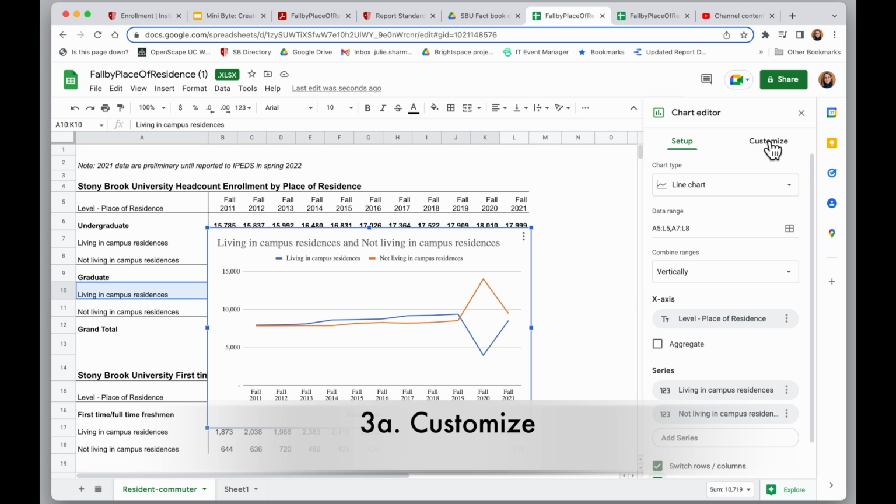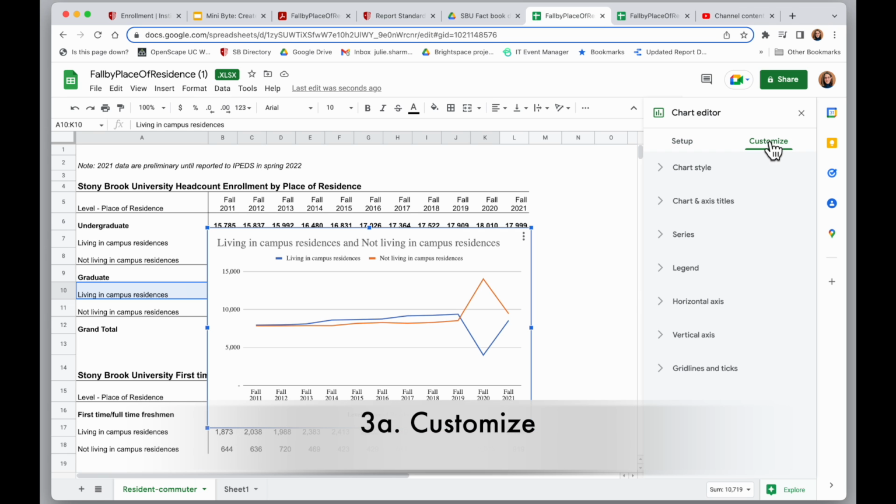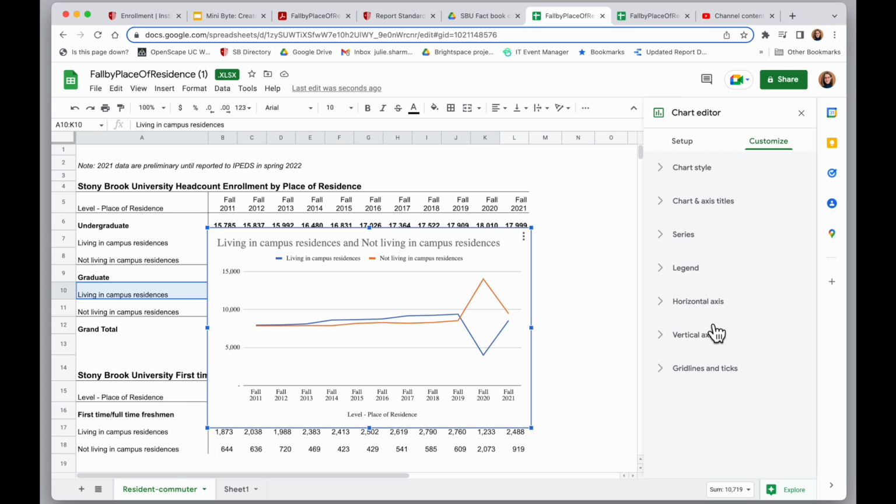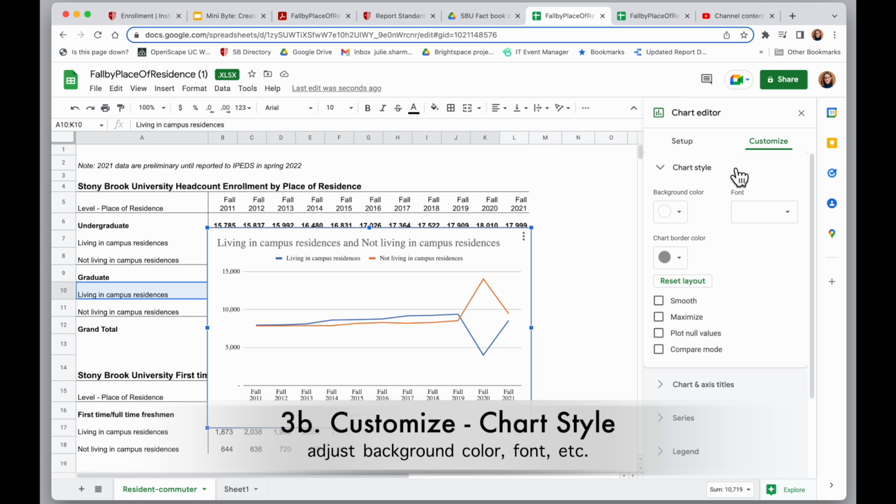So we're going to go next to the Customize tab. And when you first click on that, every single option in here you can click on it to change the settings. Depending on the type of chart you have, you might see different options. But with this being a line chart, I see information about the axis, series. For pie charts, you'll see something different, of course. Chart style is really just the appearance, so depending on how you want to use this, you might need to change some of these. We're going to skip this for now though.